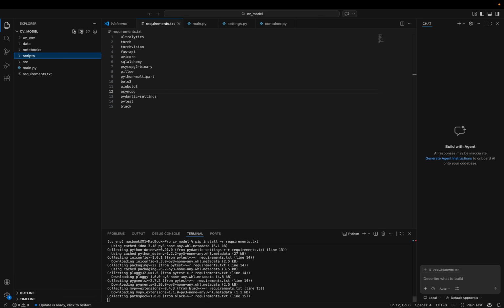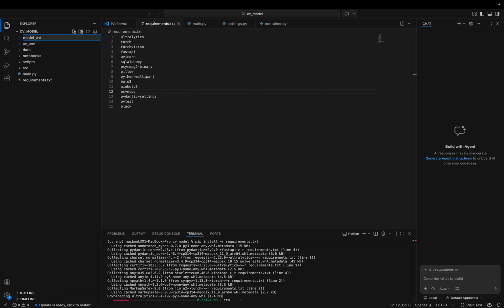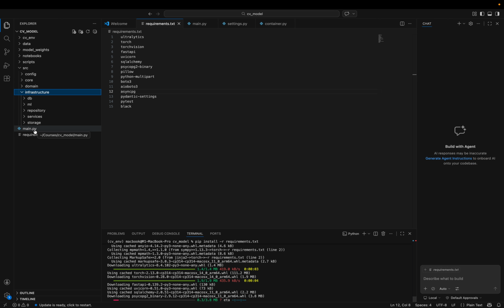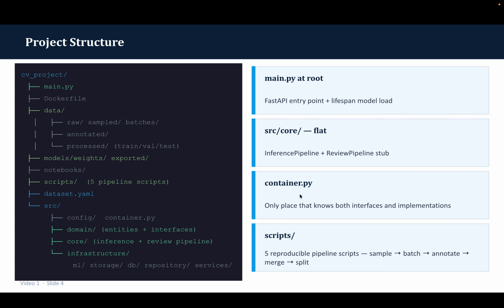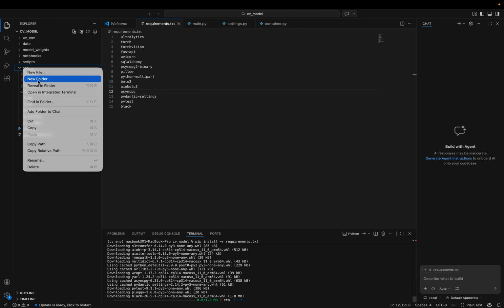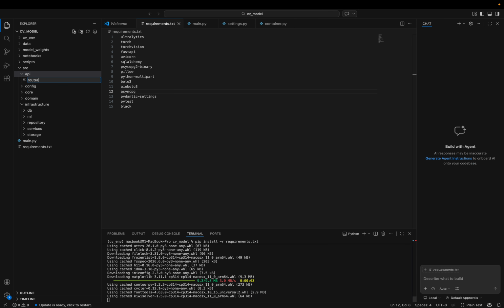So what else? We might need to also have our model weights. So I think that is a solid setup for now. We are going to expand as we proceed. So in essence, we have our container.py, the only place that knows about interface and implementation. And I think we've not added something to our src, which is our API layer, which would have our routers and our schemas.